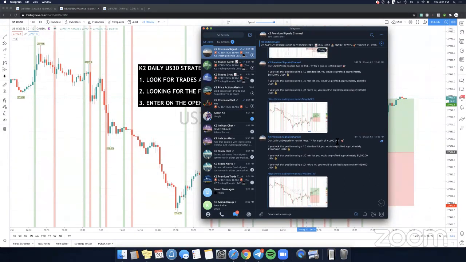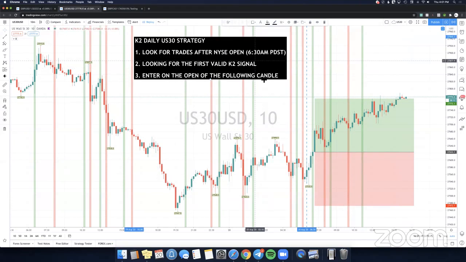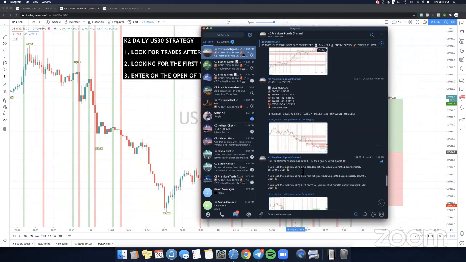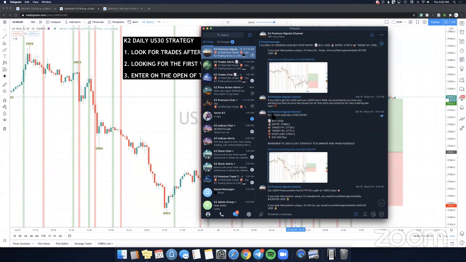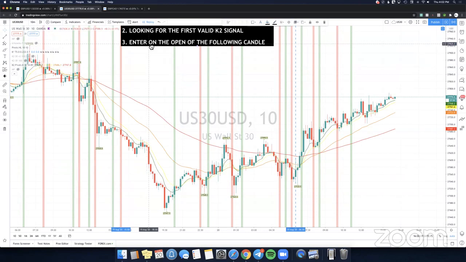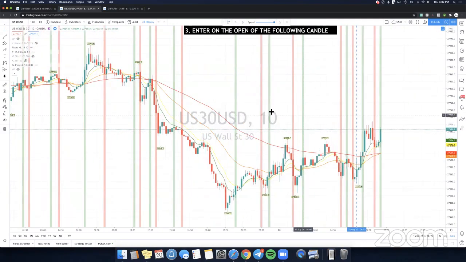So let's see what else we got over here. Oh yeah, so the next strategy. That was the first one, the valid K2 US 30 strategy. The other one that I called, so I called 2 entries over here, was the K2 pivots entry. And I'll show you how we do that too. That's super simple as well. So I'm going to turn on the pivots because this strategy requires K2 pivots. And then I'm going to rewind time to our specific entry point, which was right here. And then I'm going to go over the requirements.